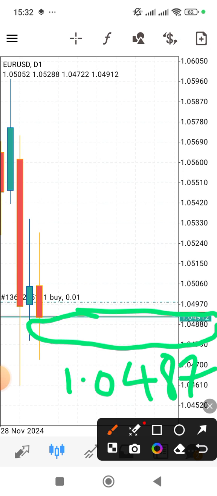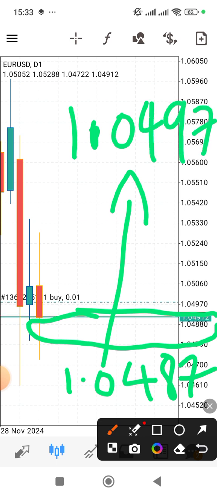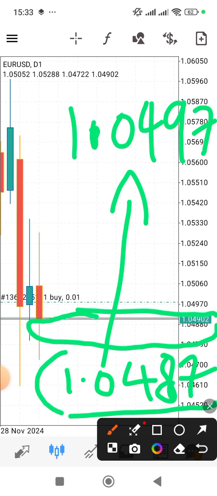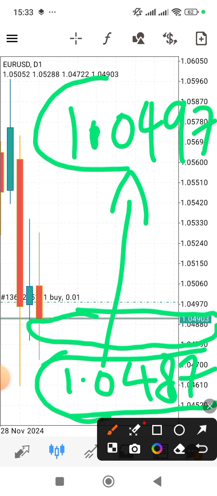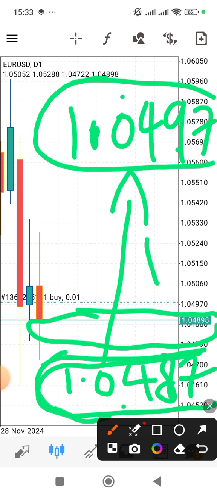Now, look at the price of Euro USDT. Let's say it goes up to 1.0497. That means from 1.0487 to 1.0497, how many pips did it take? We say pips is the measurement of the change in the price of a currency pair. This was the price before. Now the price has changed to this. How do we measure the change? We measure it in pips. You will say how many pips did it take for it to move from here to here. From this number to this number, if you calculate it, it's just 10.